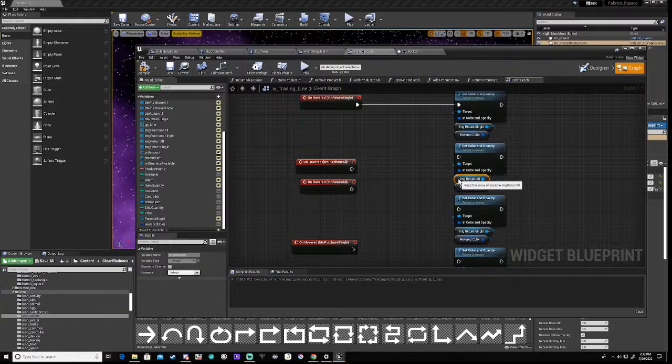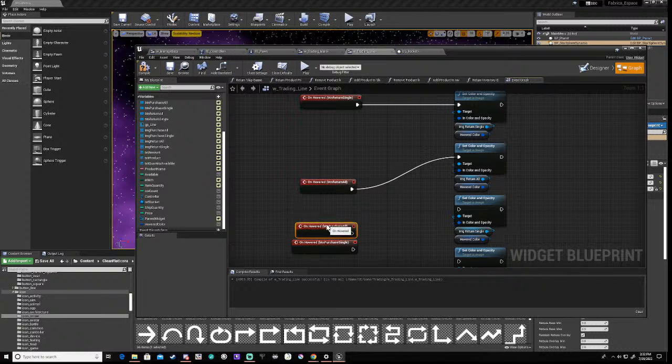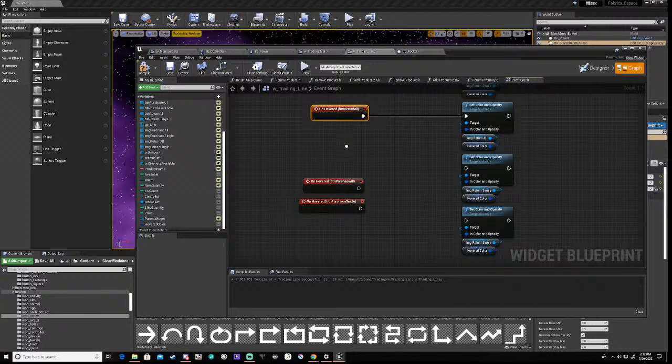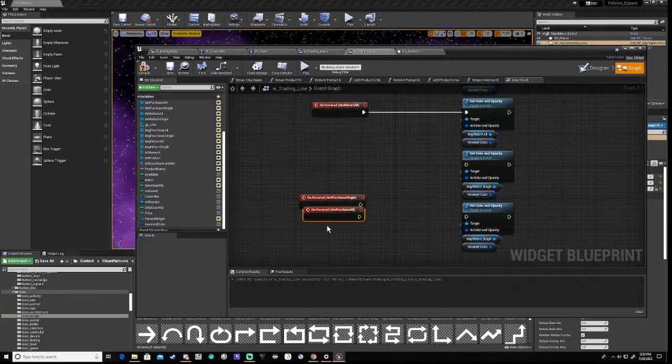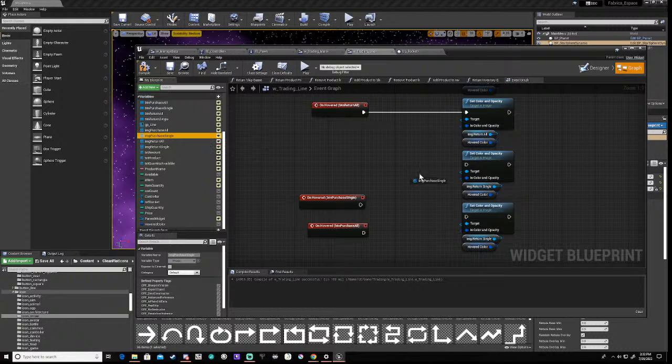Okay, and that goes there. Can pull this down a bit. Right, so we've got purchase single, so we get image purchase single.